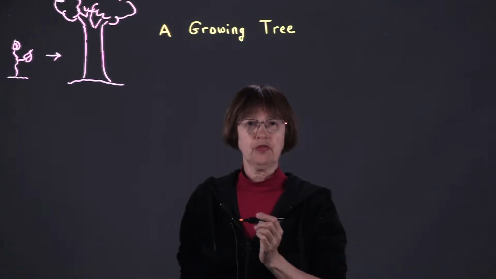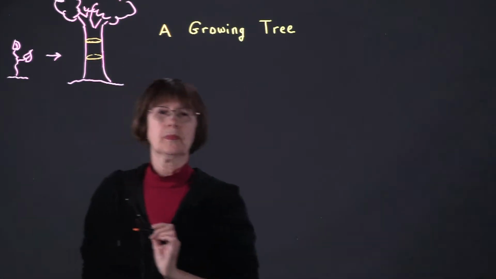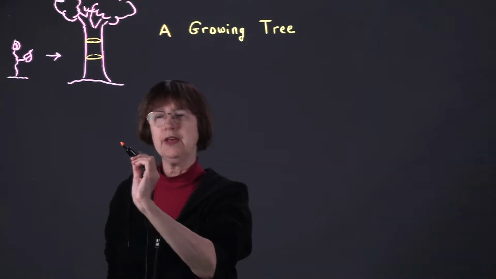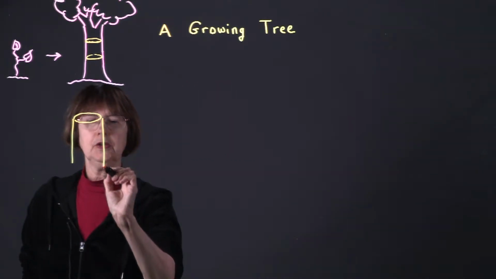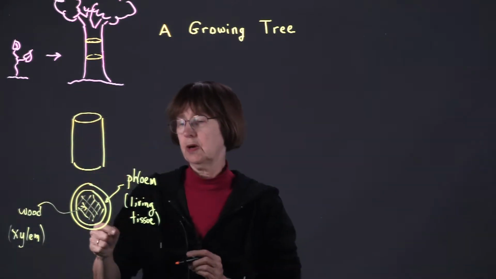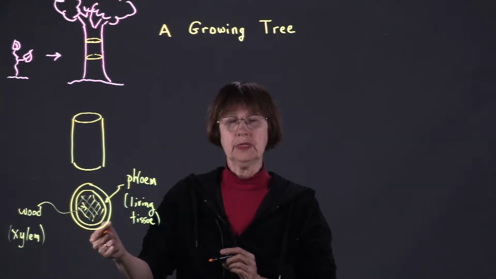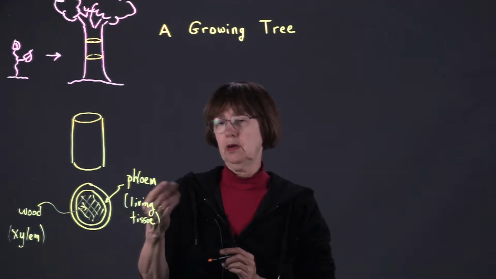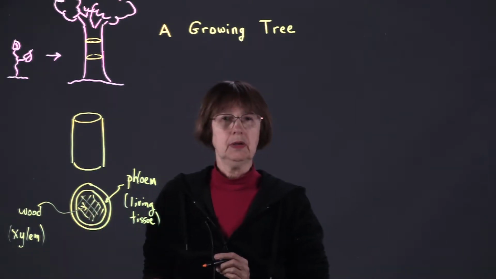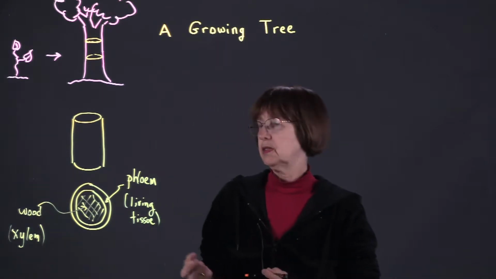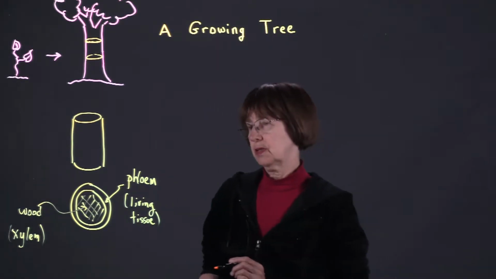Let us look at a portion of that trunk. So, to a first approximation, this can be considered to be a cylinder. In the tree trunk, there's a thin shell of material that's still living, often referred to as the phloem, and the interior of that tree trunk is no longer alive. It's basically wood. It supports the structure.